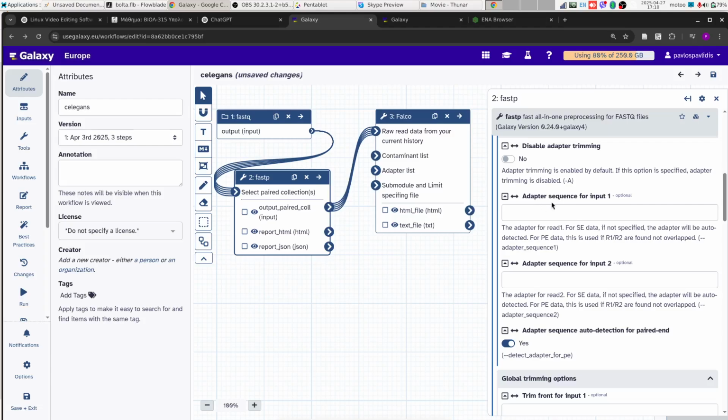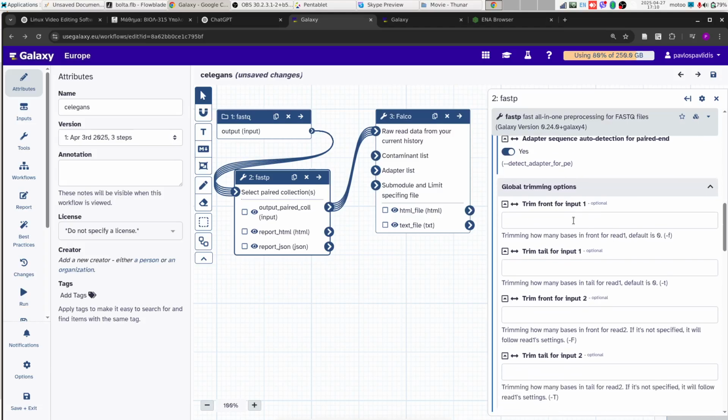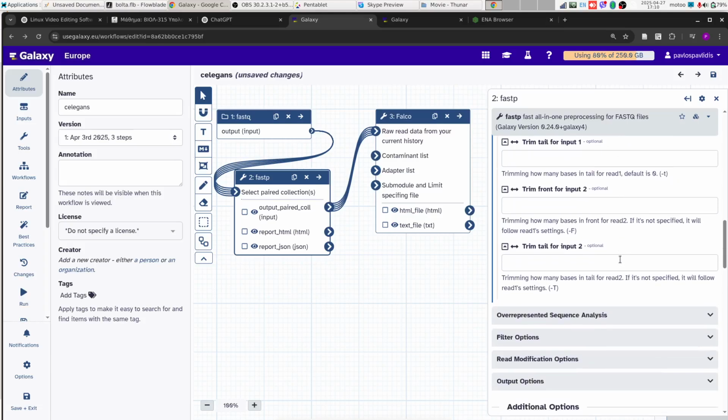Automatically it will detect the adapter, so I don't give anything here. I don't trim a specific number of base pairs, so I don't put anything in the global trimming options, because it's trimming how many bases in front of read 1 will be trimmed.